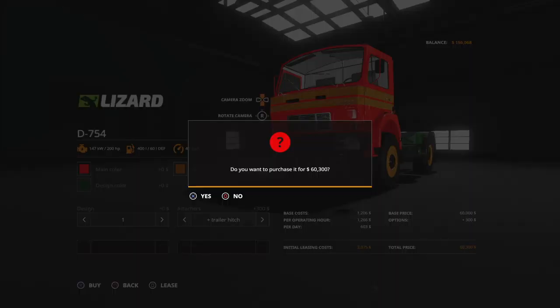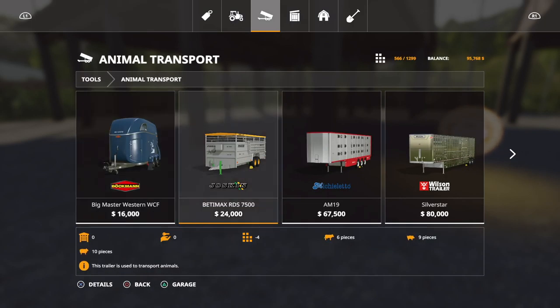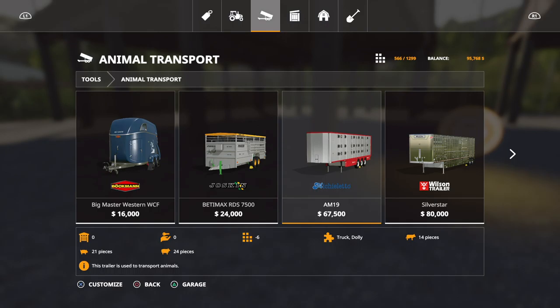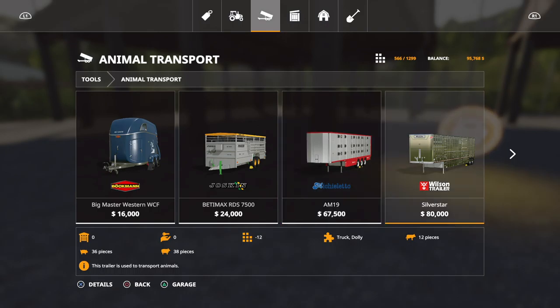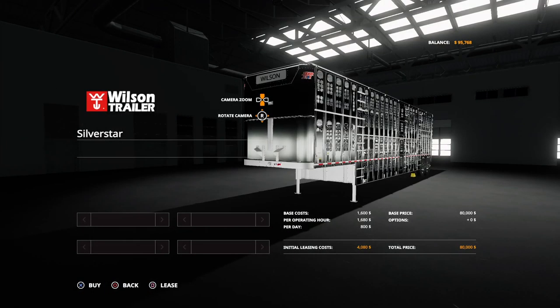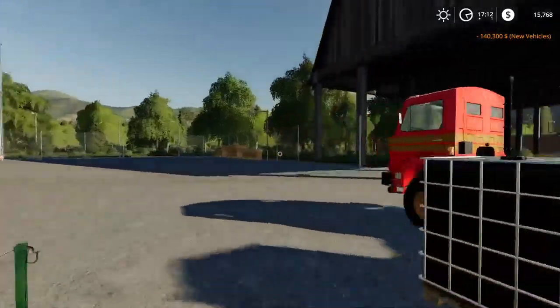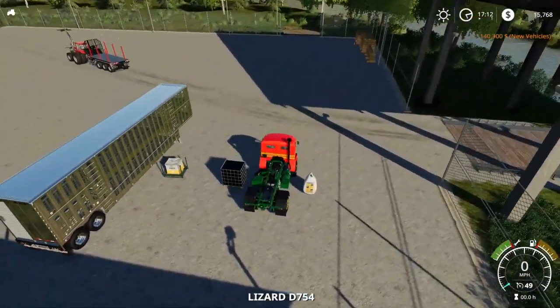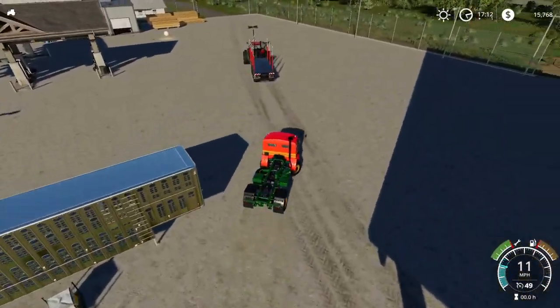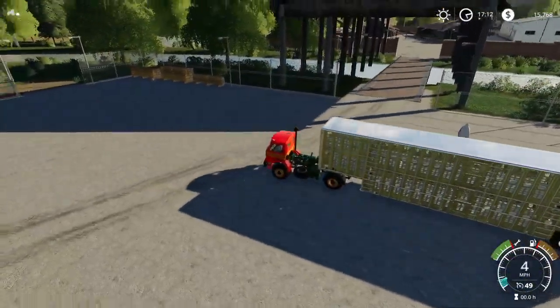Where's the little guy? There he is, 60,000. And we'll put a racing stripe and a hitch. There we go. And we need an animal trailer. I want the best animal trailer for pigs and sheep. Ooh, 36, 38. Not worried about cows. And that's too small. We want the Wilson. Nothing to add to it. It is what it is. All right, we got us a shiny new trailer and a goofy, loud looking 60s tractor.